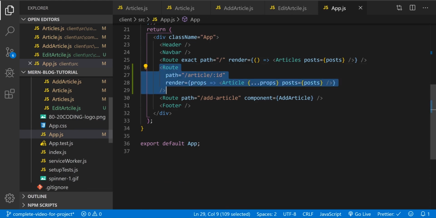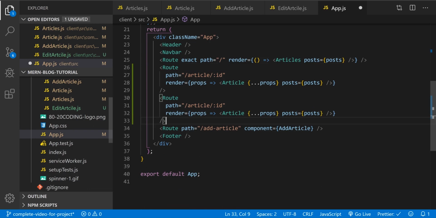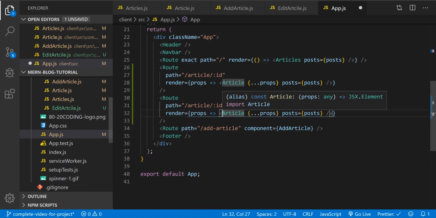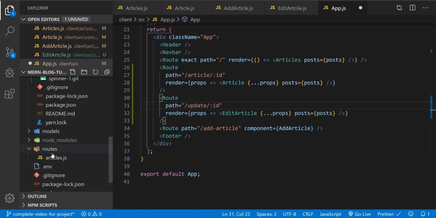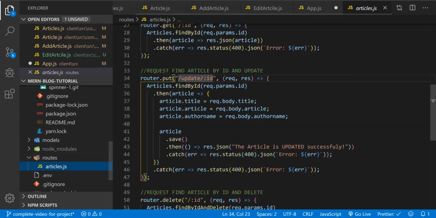Let's copy this one. Let's add in here. We're gonna change it to edit article. Okay, I'm gonna leave the props, everything, and here's gonna be the update, because you guys remember, and let's open the articles.